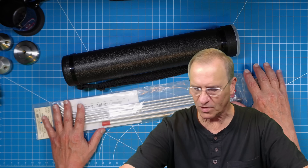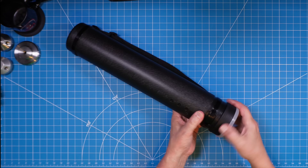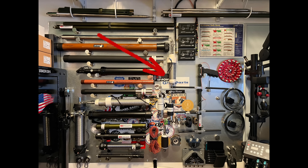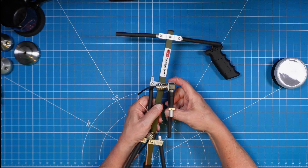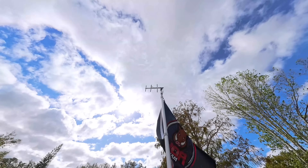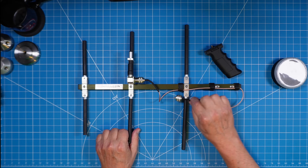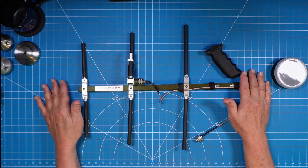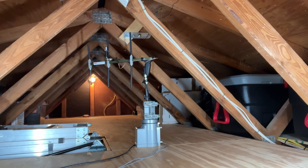The second antenna is the 70-centimeter Tak Yagi from Chameleon Antenna, which covers the 70-centimeter band as well as GMRS. One of its great features is that it completely breaks down and fits in a backpack, making it portable. It's robust enough to be a permanent outside antenna or something you pack for emergency communication. I've also put this in my attic space and mounted it on a rotor so I could steer it toward a specific repeater.